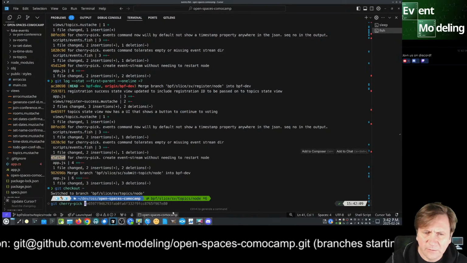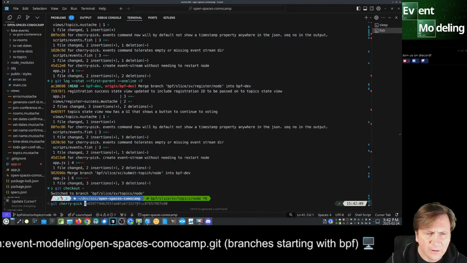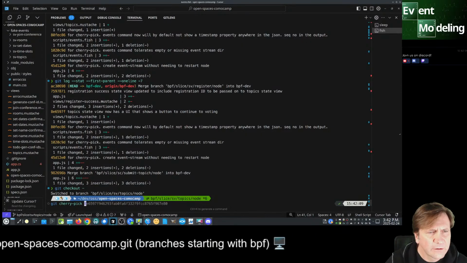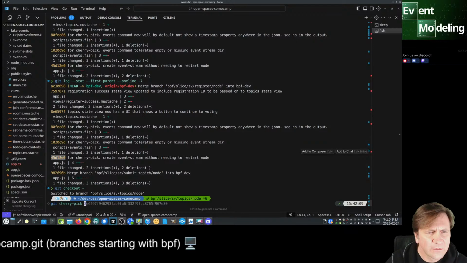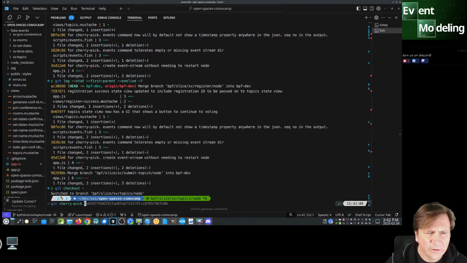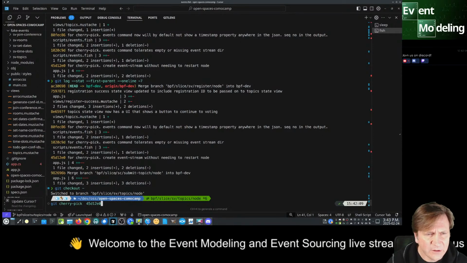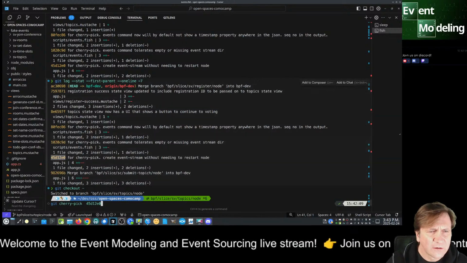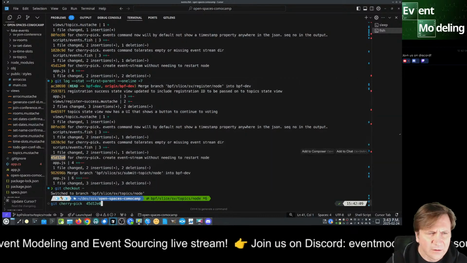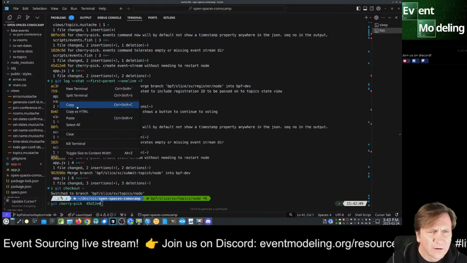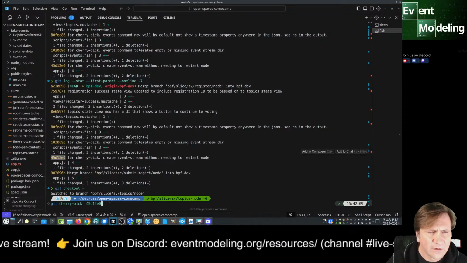Now I could... Really? Why is this not copy? And then I'm here, and then middle click should paste. Why is it not pasting? Do I have to not have anything auto selected? Copy. Oh, now it worked.